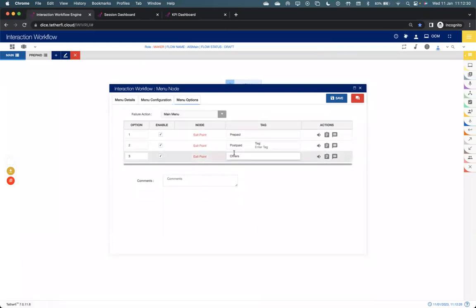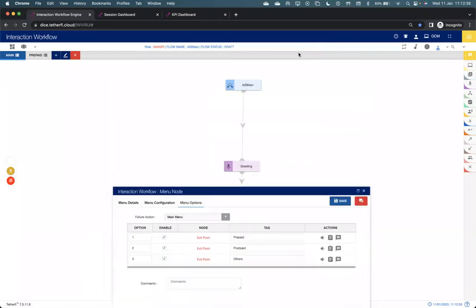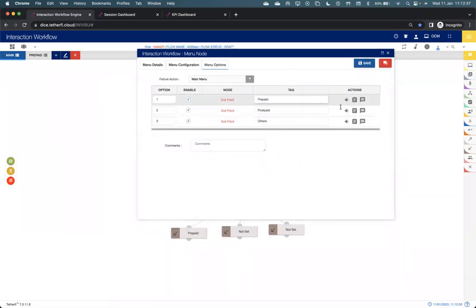And the menu options also shows the options that you're connected to. So if you see over here, there are 3 options to this menu: option 1, option 2, and option 3. Those 3 options can be seen over here. And you can put phrases individually on each of the legs of this options. You can even create rules and assign rules to them. So say, for example, this specific option should be provided only to prepaid callers. So you can create a rule and tag it over here so that these options will be given only to prepaid callers, not to somebody else, right?